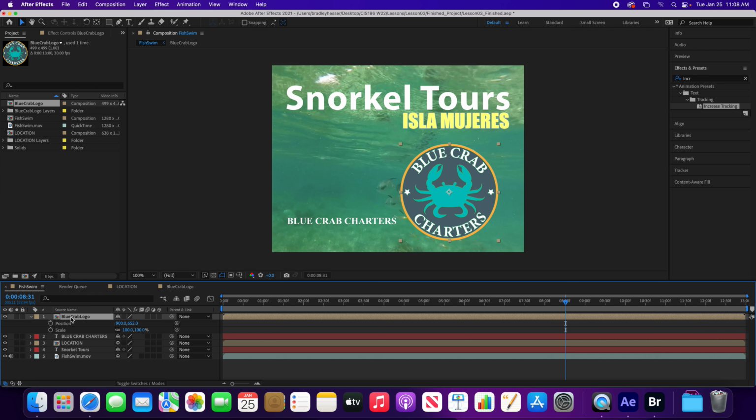If I have Shift still held down and hit T again, it'll only close that individual item. This allows you to open up those specific ones that you're going to use, that you're going to make changes to, but you don't want to have to go in and toggle over the disclosure arrows and then see all of the different things that are available to you. So with that, go ahead and set up so you have position and scale both available inside of here to edit. And then we're going to jump to the 10-second mark. So we jump out to 10 seconds.